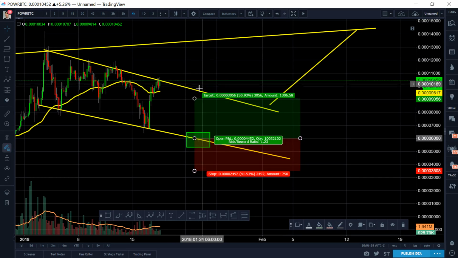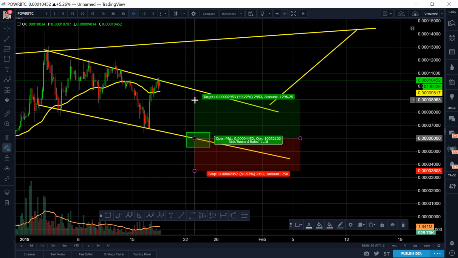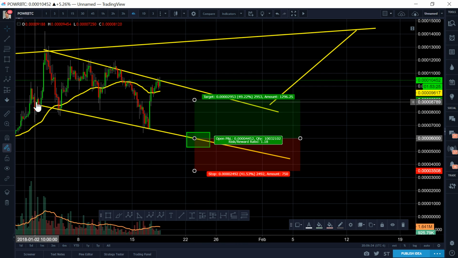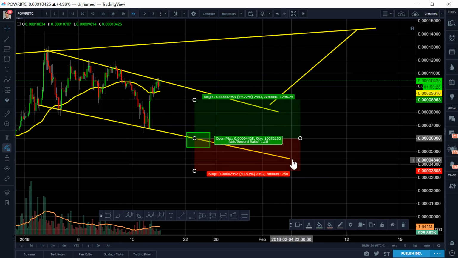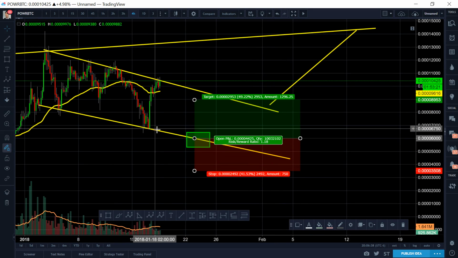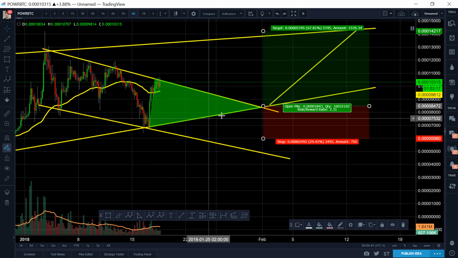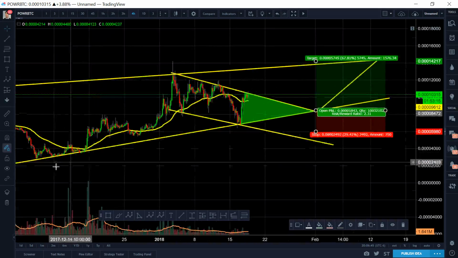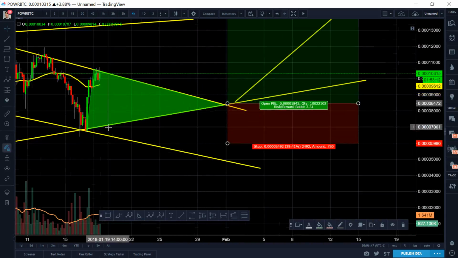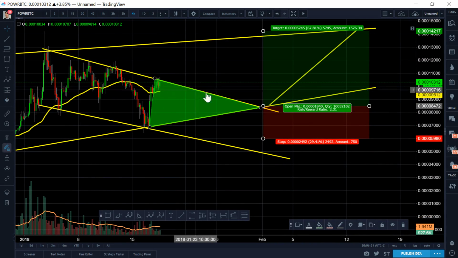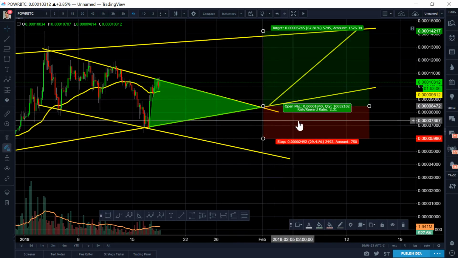Like that's how I see Power Ledger right now. I see it as a 50% gain potential regardless of what happens, because we will eventually bounce off of some support. This is such a relevant support right now, okay? I mean, think about the plays right now. Okay, we think about the play here of this support line holding. Awesome, right? Awesome, but we have to actually break out of this trend line there. So it is much more likely for it to wedge into here.